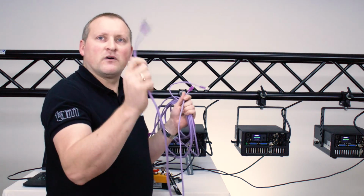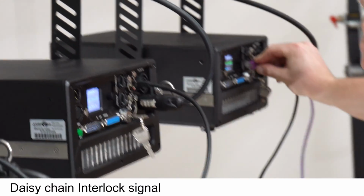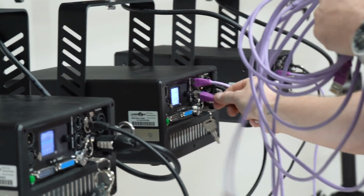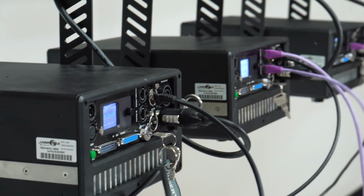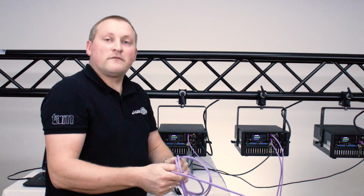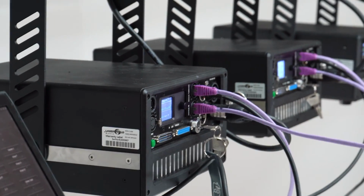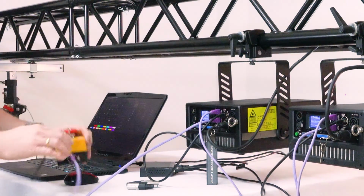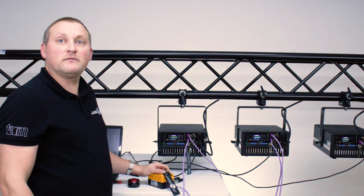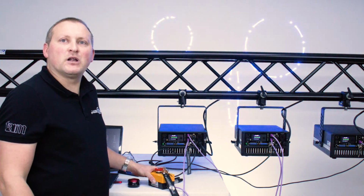So first cable goes from first laser to second laser. We just daisy chain the signal, actually. Then from the second to the third. And then from the last laser, we just go directly into our E-stop box. I plugged it in and it works. If I hit the button, shut off. If I open it again, restarts. That's the basic principle of an E-stop.